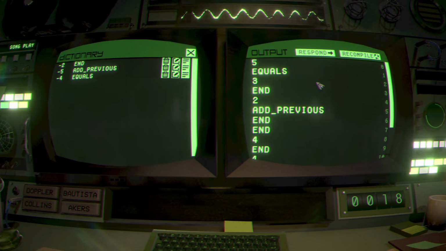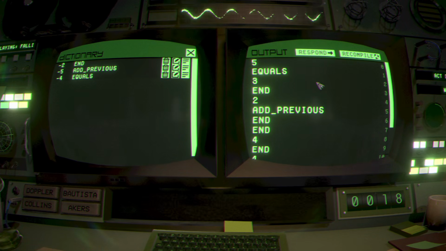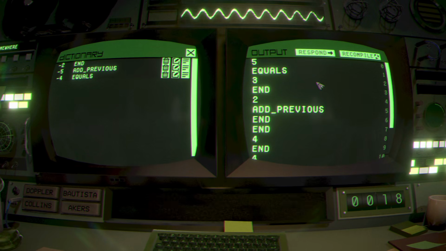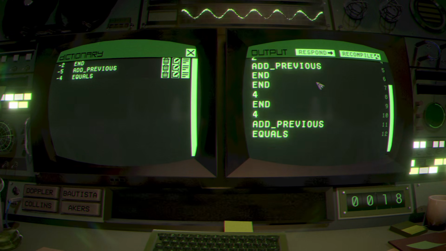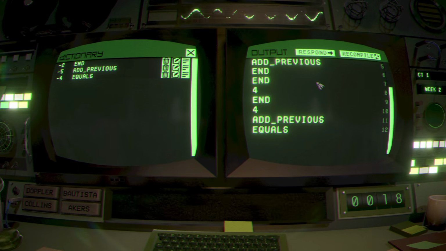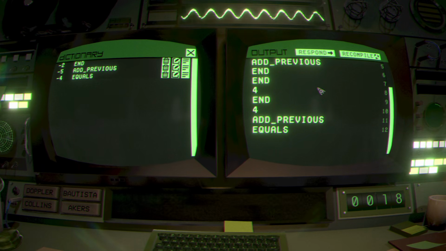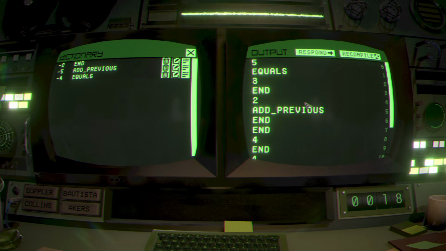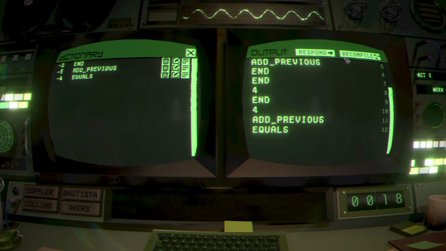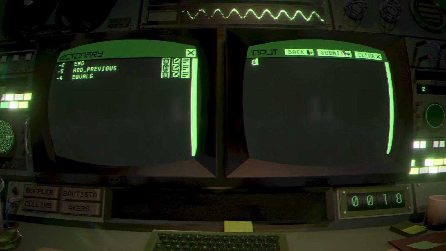Alright. Very cool. So we got 5 equals 2 at previous... Oh, wait. Oh, so we're backwards. It's checking our words, I guess, basically. So 4, 4 at previous equals 8. Because back here, we're doing 2 and 3 equals 5. So this should just be 8.